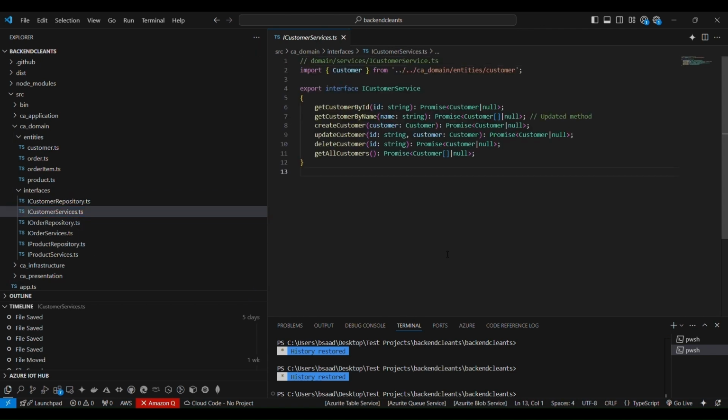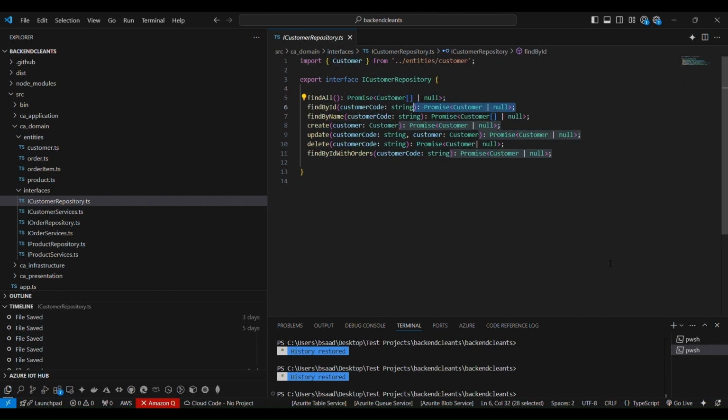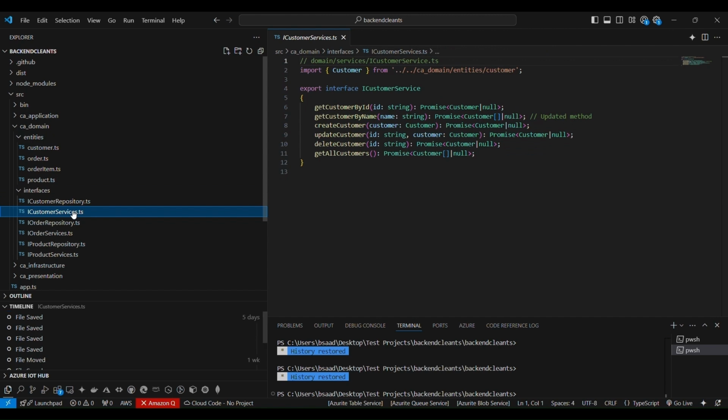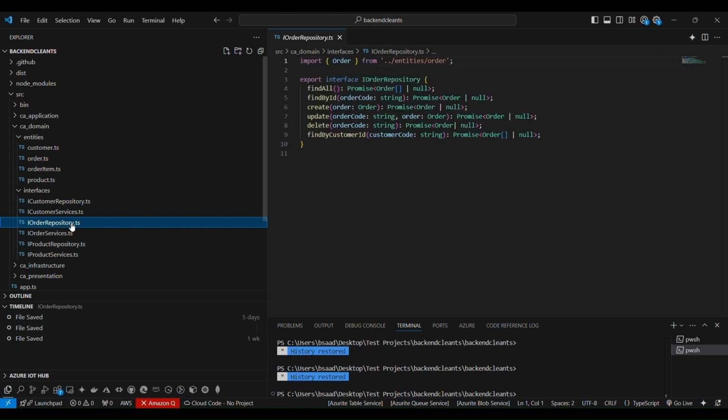In this services section, this is the contract for the customer service, and it has similar methods: get customer by ID, by name, and create customer, update, and delete customers with specific method signatures for input and return values. All of them return null or a single object, and sometimes the complete array. So that we can find all the orders placed by a customer, we have this last method, and this is the signature for that method. We will be implementing it in our order repository.